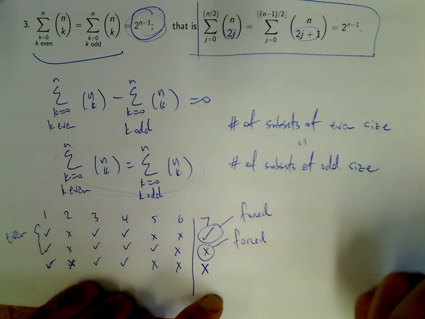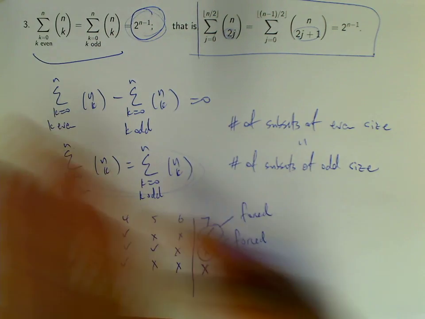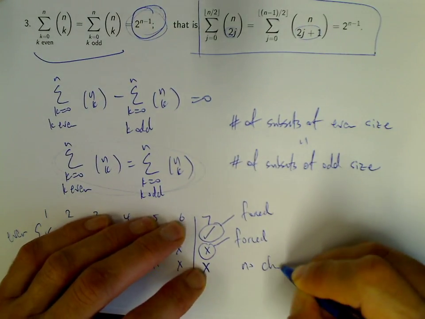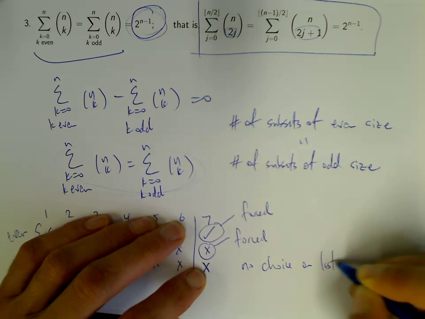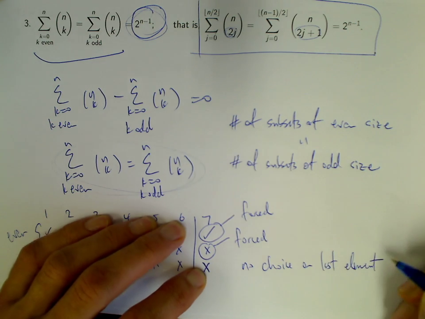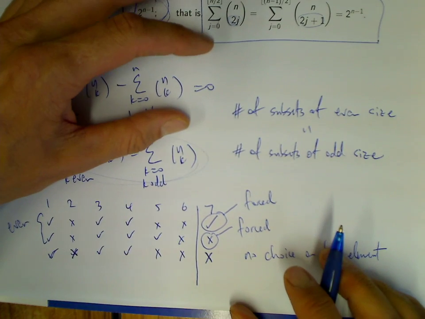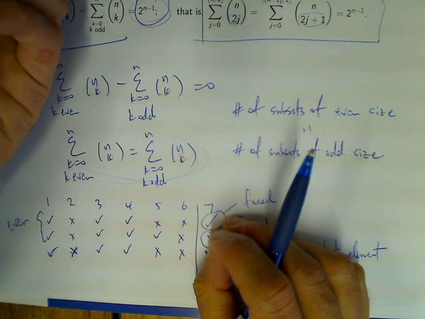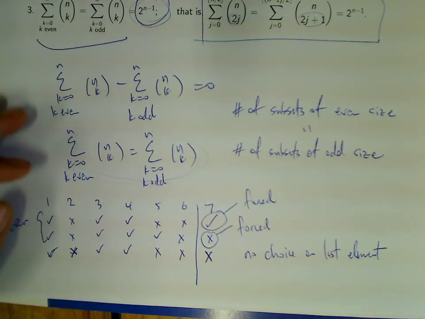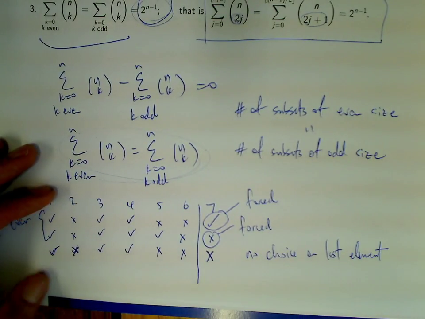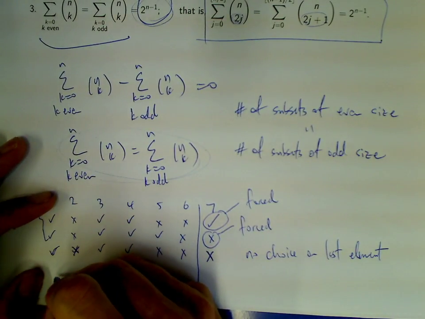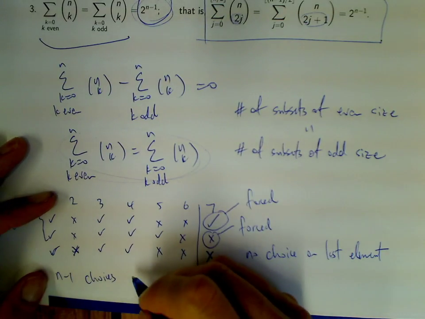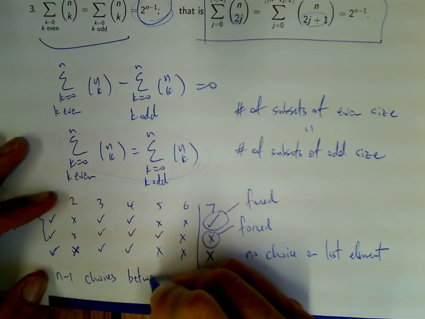If we're trying to choose a subset that's even, or we're trying to choose one that's odd, we actually have no choice on the last one. Right, so if we want to get an even one, then we need to look back and either choose it if we've chosen an odd number so far, or leave it out if we've chosen an even number. Okay, so just using our multiplication principle, to get an even subset, we have n minus 1 choices between 2 alternatives.